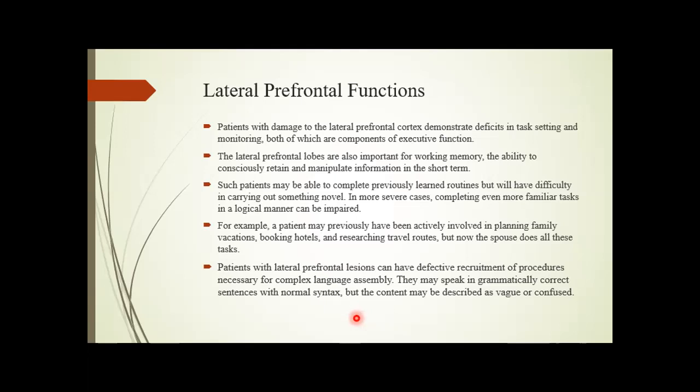For example, a patient may previously have been actively involved in planning family vacations, booking hotels, and researching travel routes, but now the spouse does all of these tasks. Patients with lateral prefrontal lesions can have defective recruitment of procedures necessary for complex language assembly. They may speak in grammatically correct sentences with normal syntax, but the content may be described as vague or confused.